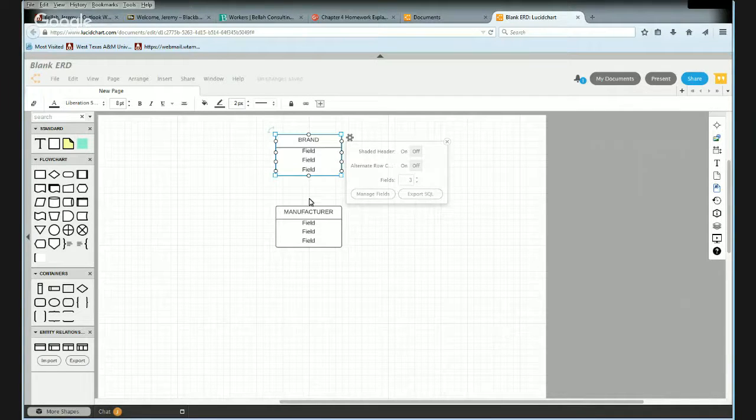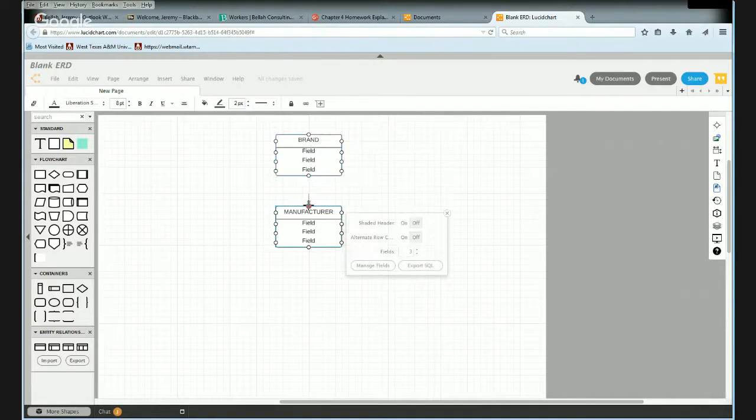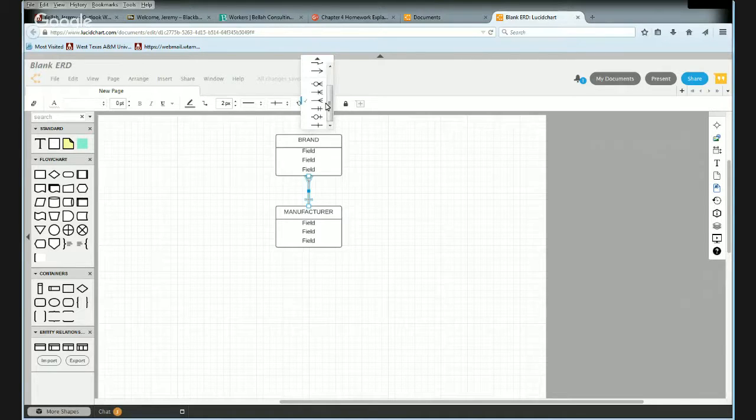So each manufacturer produces many brands, and at least one. So I'm going to do that one to many here. And each brand is going to have exactly one manufacturer.